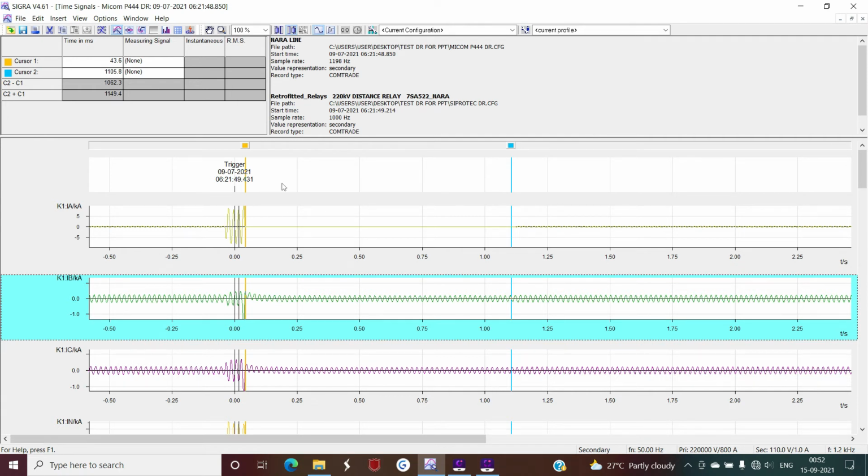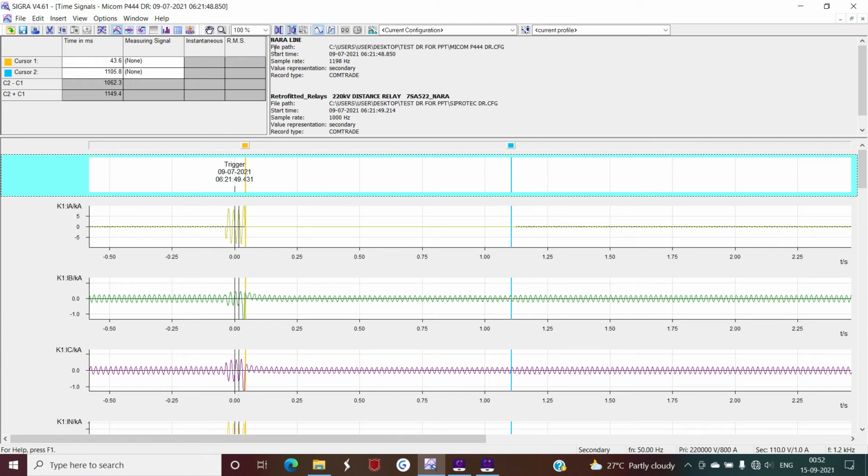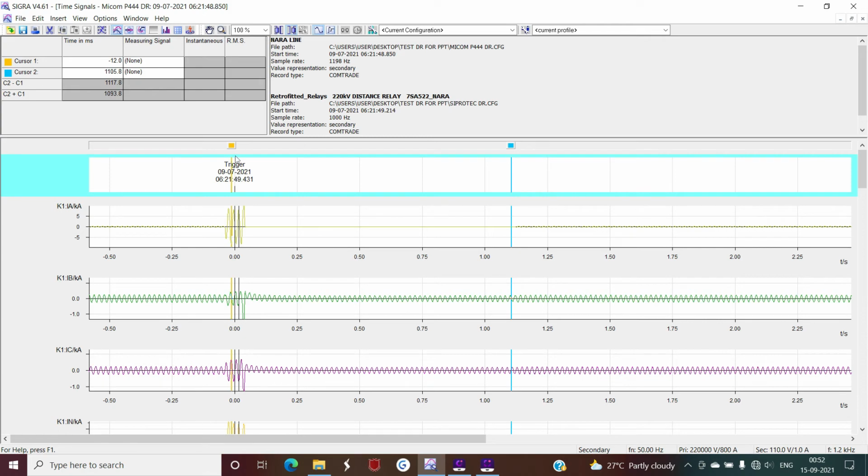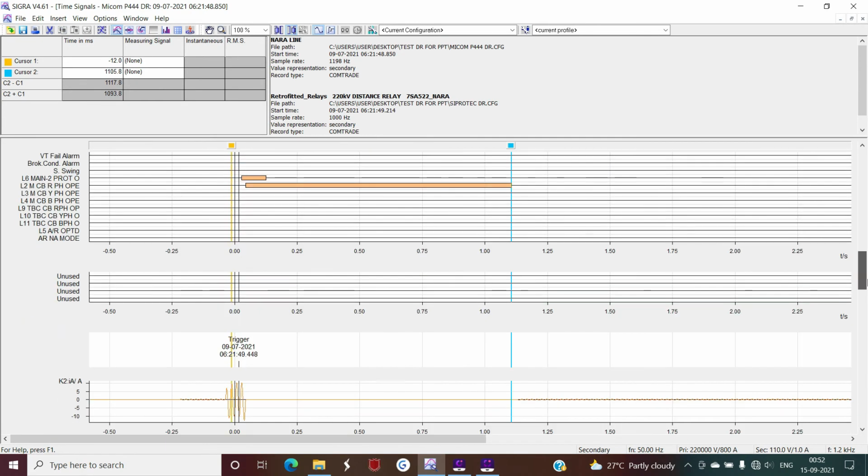So if you see here, now I have added the first DR, which is the Micom P444 DR with sample rate 1198 Hz, and the second DR is for the Ciprotech DR with sample rate 1000 Hz, and this is your R phase to ground fault, which is the same in case of the Siemens relay.